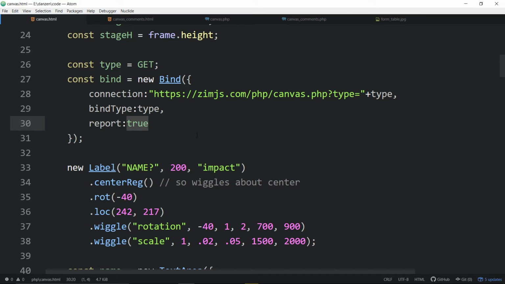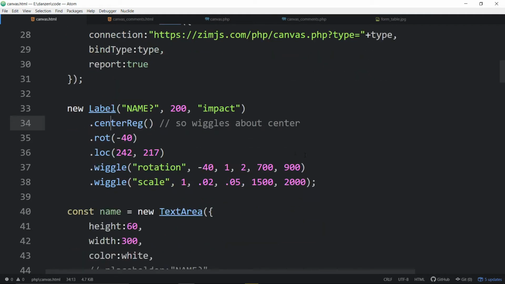Now this one's a little bit different from the last one. In the last one, we wanted to know the information from the database right away so we could set the shapes to whatever somebody else had set them to, or whatever they were set to in the past. Here we don't care about that. We've got a form. We're just going to basically send the information from the form, so we do not need to call a from, and we do not need to wait to get the data. We're just going to start in on our ZIM stuff.